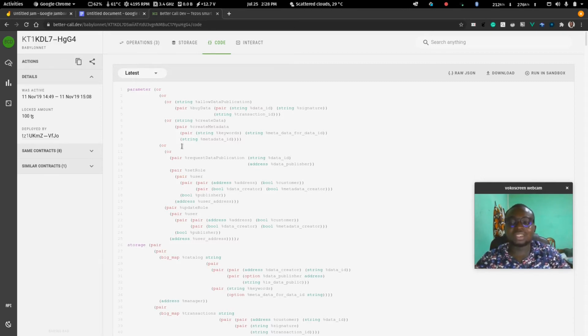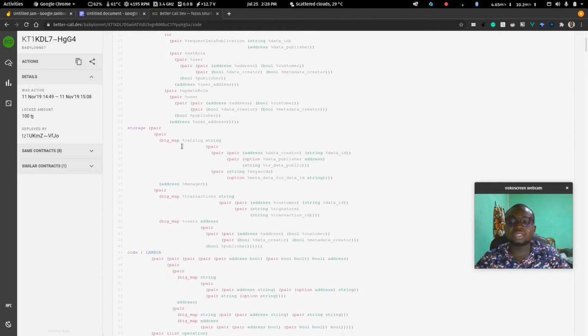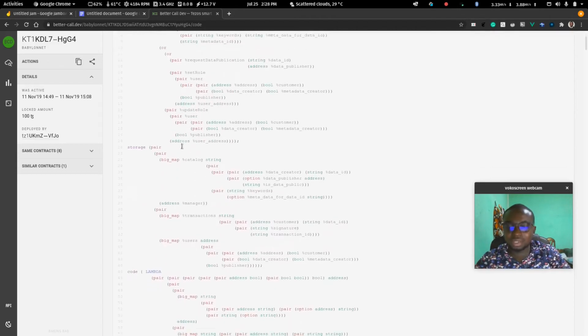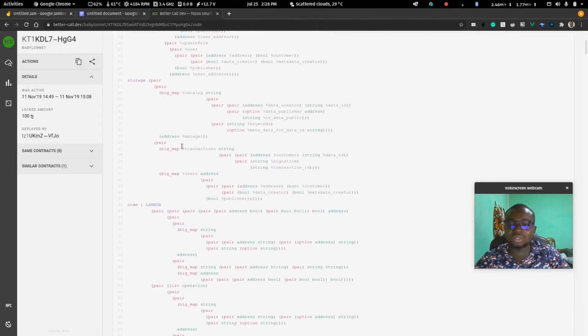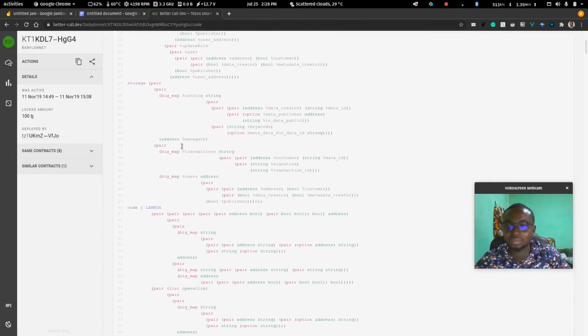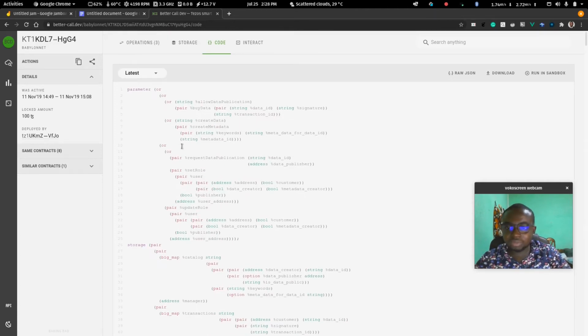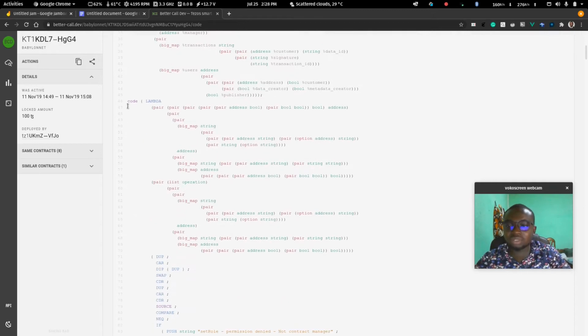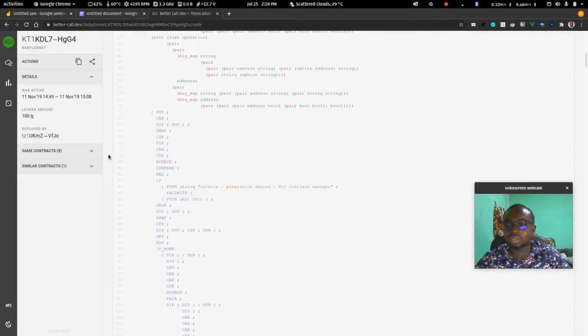I mean, if you understand the Michelson kind of stuff, you can actually write code directly in Michelson. The point is that looking at this is not that convenient. You agree with me, right? And so if you look here, you can see it defines something. The parameter also defines the storage, and then it comes to define what the code is. And Michelson is a stack-based language and all of that.